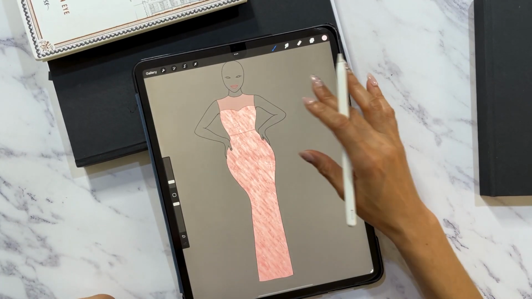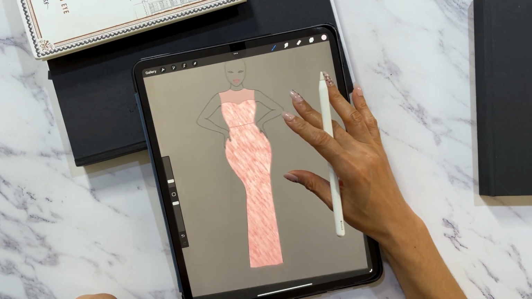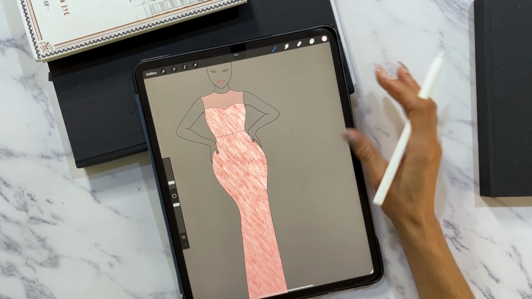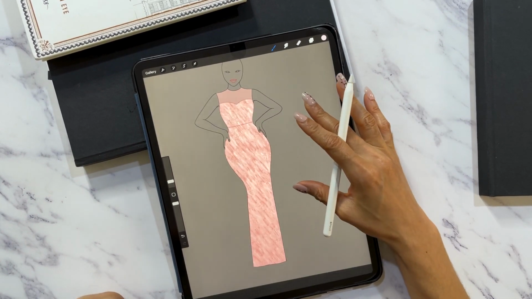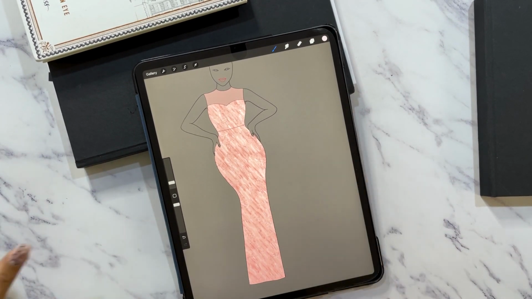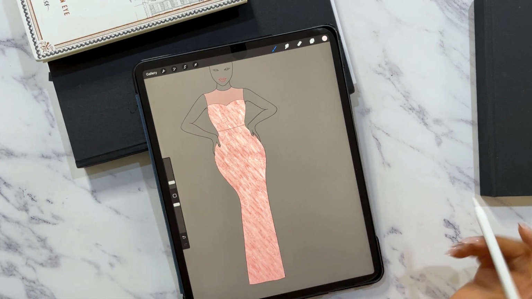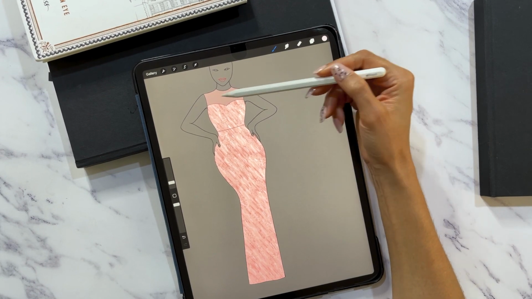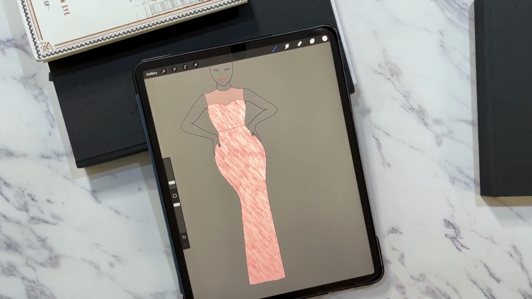Let's leave this like so and see. So the next thing would be to add shadows to give the dress some form and dimension so it doesn't look so flat. I would still add pearls or something to this area here. All right, I'll be right back.